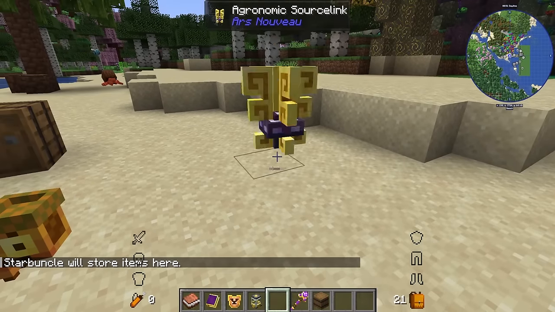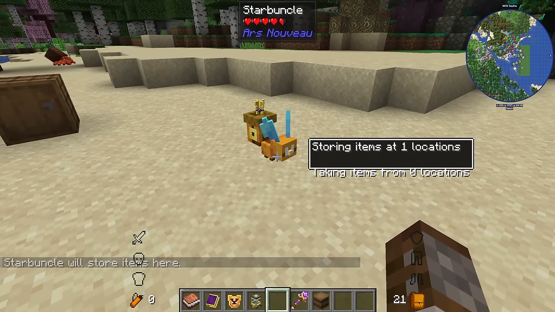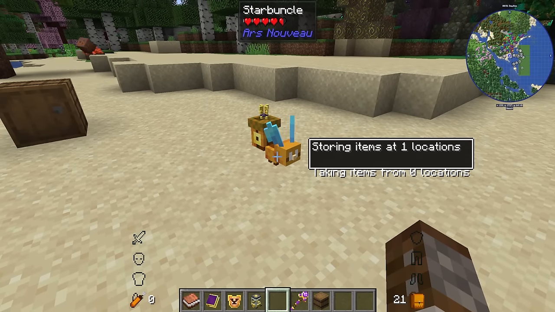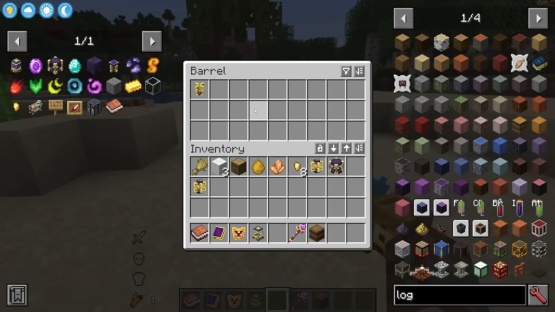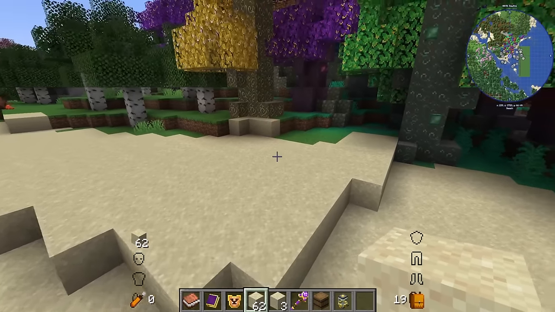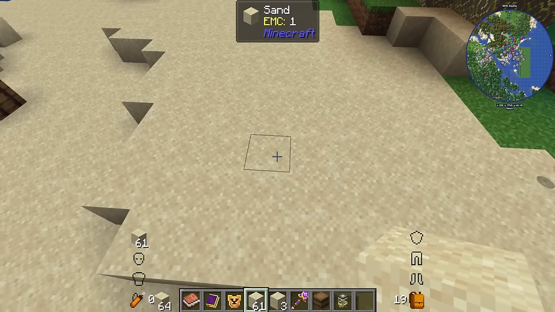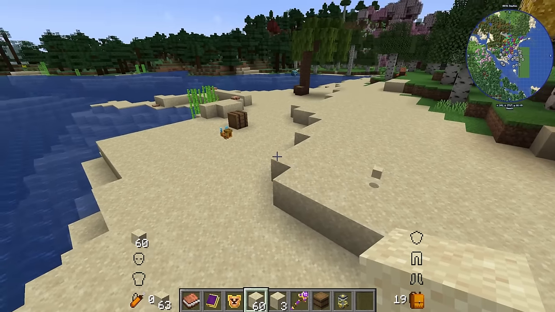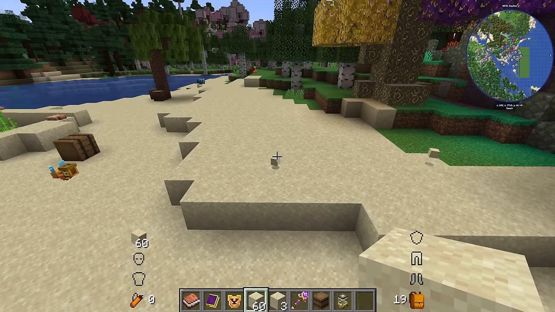Now it says here, Starbuncles will store items here. Now any items that I throw on the ground, eventually there'll be a little bit of an update and the Starbuncle will go pick it up and put it inside of the barrel. Just like so. Now the Starbuncle doesn't have a very large range. If I went all the way over here and placed a block down, he would not be able to recognize it. I don't know the exact amount, it seems to be something like 6 or 7 blocks, but eventually he does recognize that there is a sand block just over here.